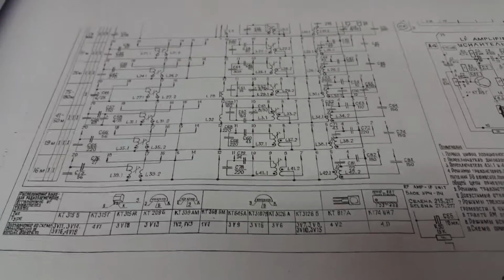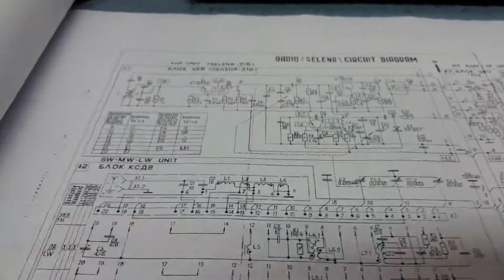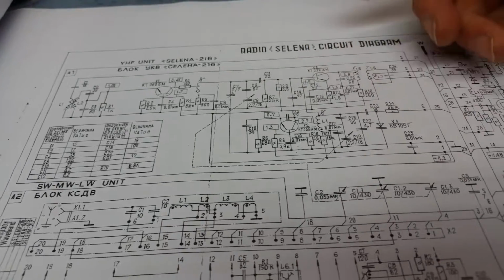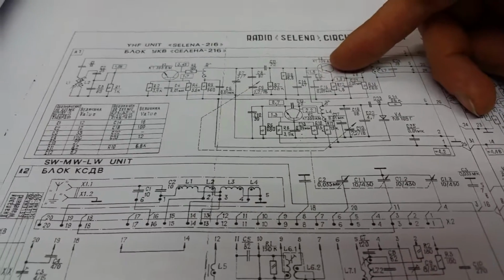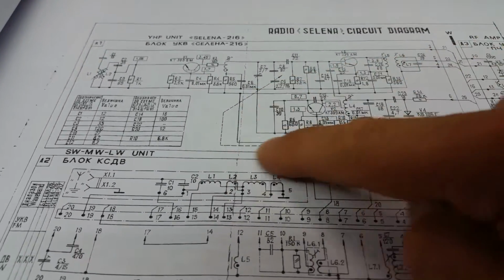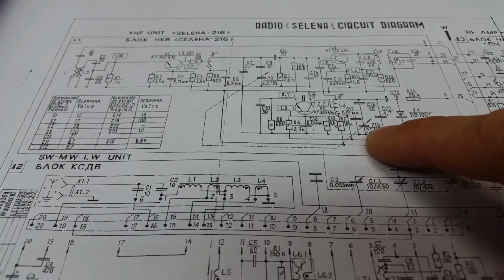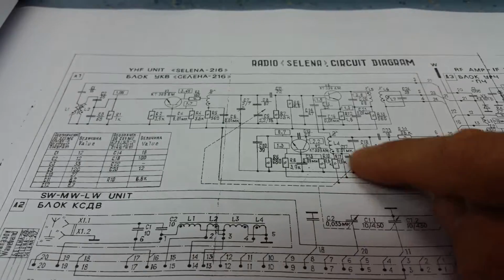So looking at the circuit diagram here, this is the circuits for all the turret changes, and these circuits interface with the front end of the radio to give you the right response, and it shows the rest of them here. Now this is all the front end. Now if you think I'm saying anything wrong, please correct me, because I'm going to go in here and have a bit of a twiddle and see what I think. This looks like the RF front end. We've got the gang tuning here, and you can see with these dotted lines showing the gang tuner on the AM section. This is the RF amplifier section. That's the RF amplifier, and this is the local oscillator.